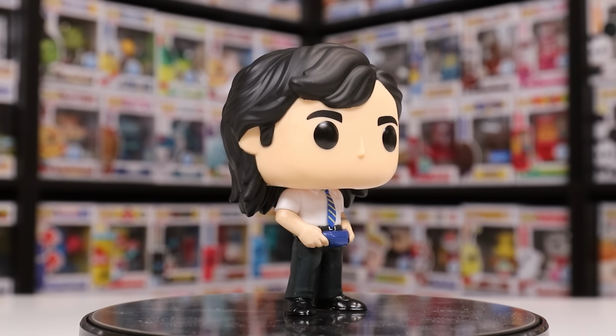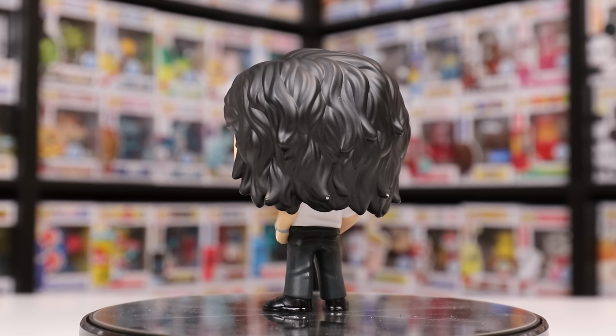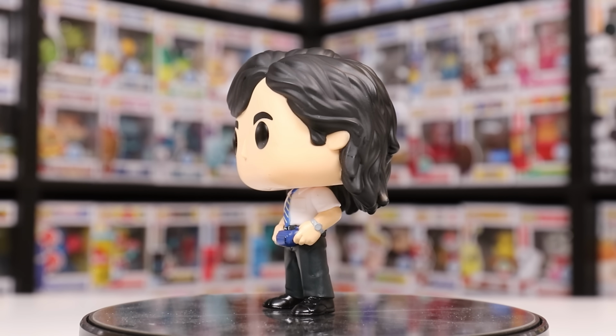And I think that this one's really funny, especially because Michael has the fanny pack on, as well as the really long hair, and I'm glad that I was able to get this one again, very similar to the Stormtrooper. And again, I don't think that this one sold out yet, and when you look at the back of the box here, I think this is the only one that I was missing.